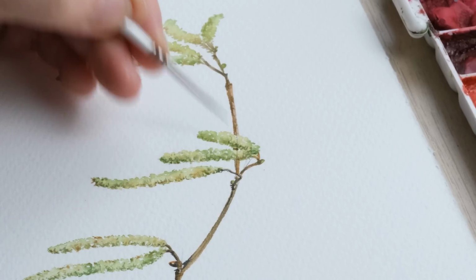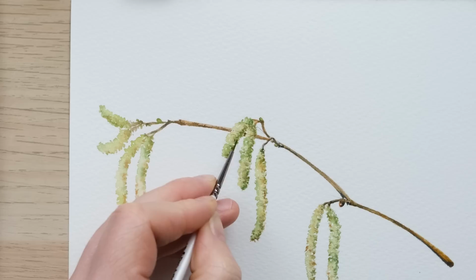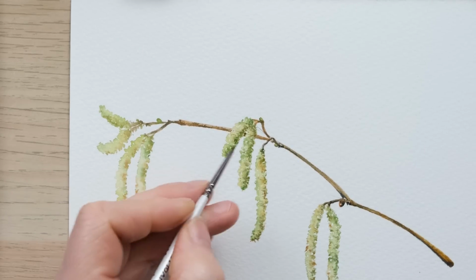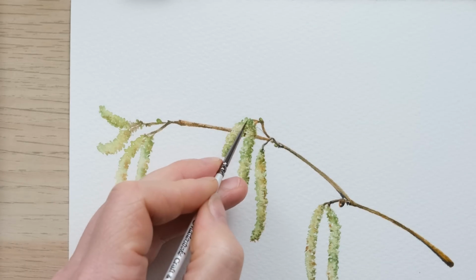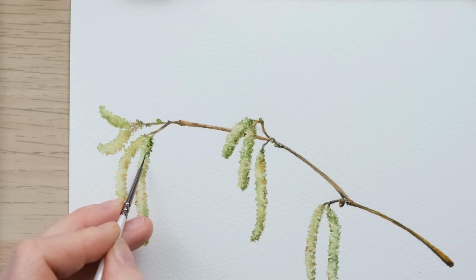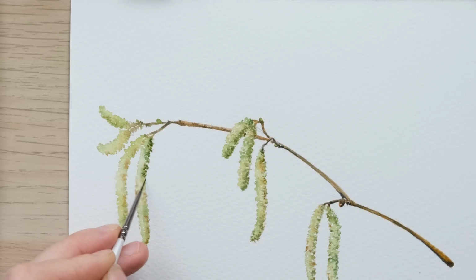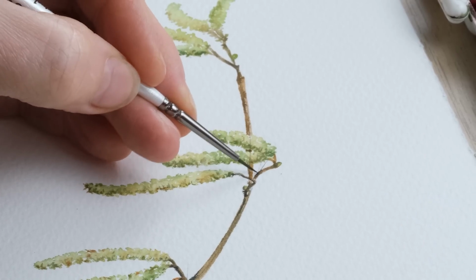I don't recommend going and picking things off trees and branches. This just happened to be in our garden, so I was able to snip a bit of willow off. But of course, if you're in a park or public property, it's not really okay to go and help yourself. So take a photo, go do a drawing, but it's just a wonderful way of connecting with nature, and I don't know anyone who doesn't feel better after doing a bit of that.